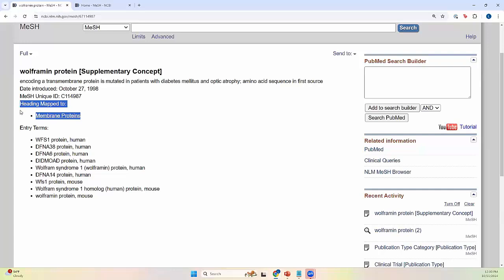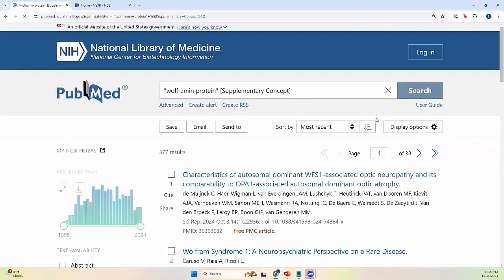So here we see that Wolfram protein as a supplementary concept has been mapped to membrane proteins. So let's go ahead and see how this shows up in PubMed. I'm going to add Wolfram protein to my search builder, and then I'm going to search PubMed. And here you can see that we have over 370 results.